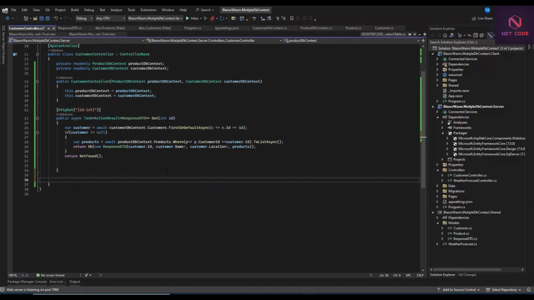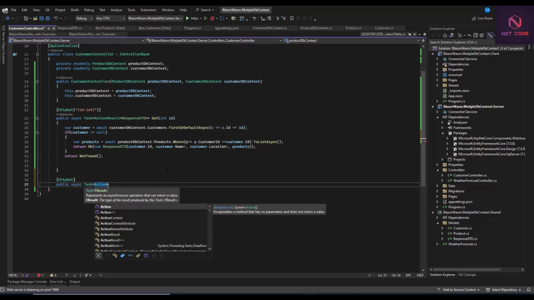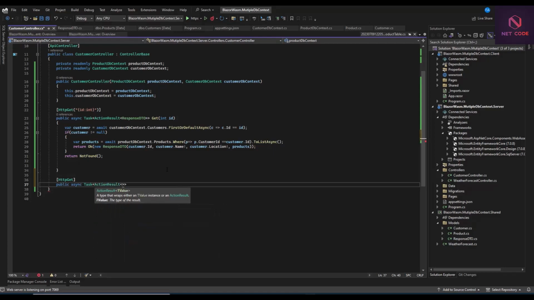So instead of this, you're going to say HTTP, and that's going to be a get method. So you're going to grab everything, and you're going to be public async task, and you want to return action results. So let's say action results, and now this is going to be a list of.